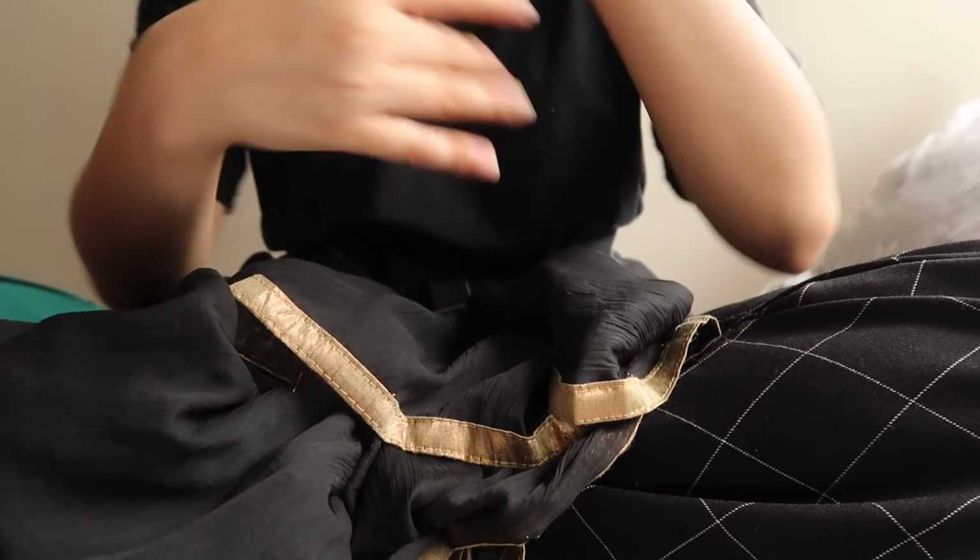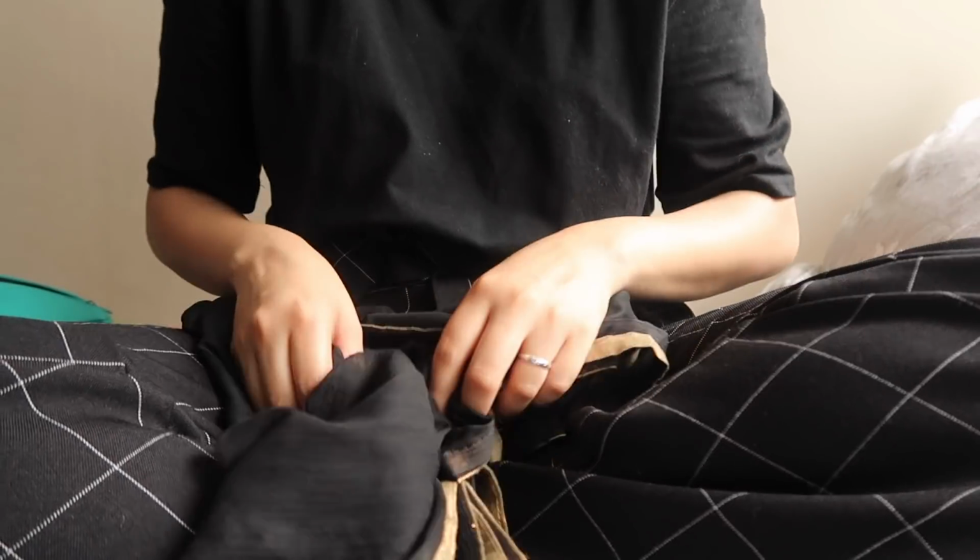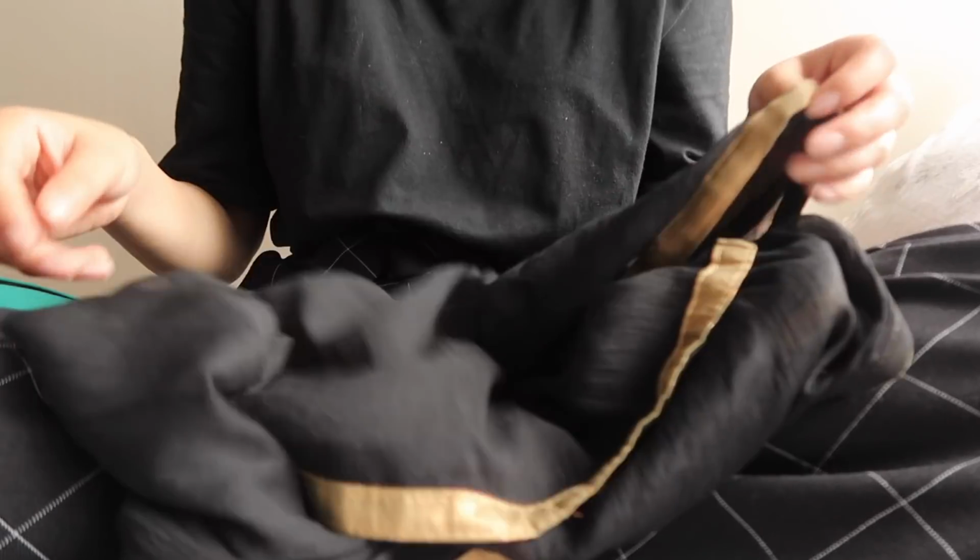Do you guys remember how I told you I wasn't sure what to do with the dupatta? So instead of buying a whole brand new one and DIYing a whole brand new one, I thought, you know what, let me see if I can re-DIY this one. So I thought I'd keep the scarf but just change the border.